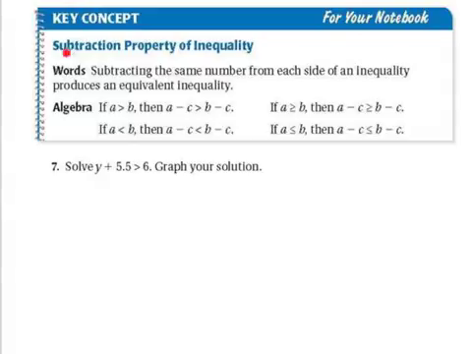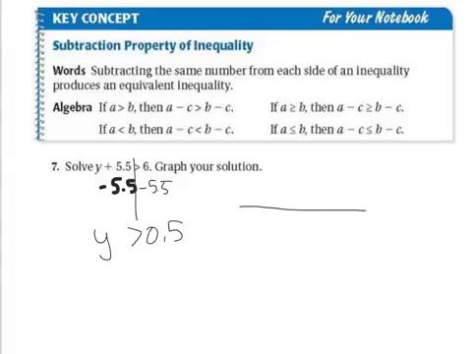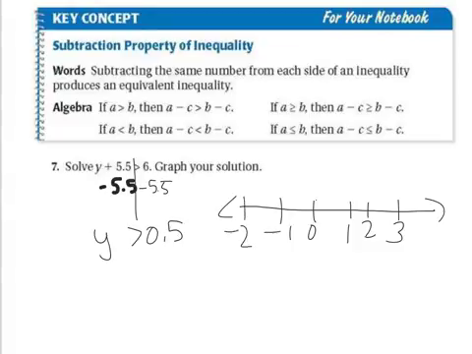Now this is the same thing, guys, except talking about subtraction. So if we look at this, we're going to go minus 5.5, minus 5.5. So you have y greater than, and then 6 minus 5.5 is 0.5. So if I did 0 and 1 and 2 and 3 and -1 and -2, well, 1/2 right here, do I fill it in? No, and it's greater than. Or like that. Okay? Let's take a look at a word problem.